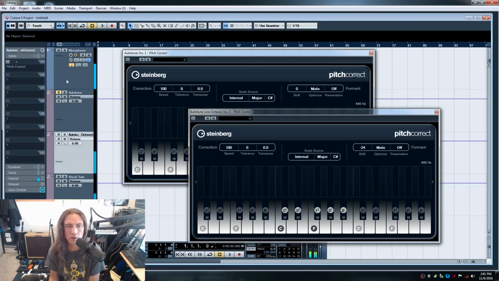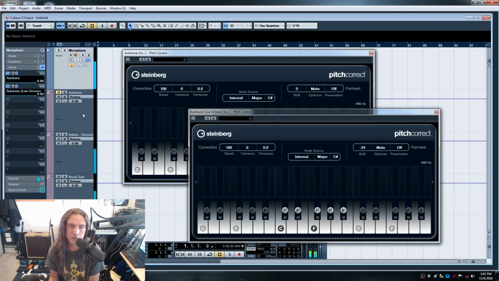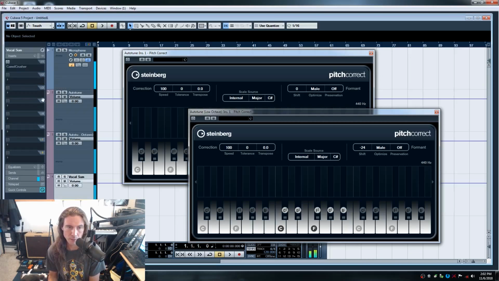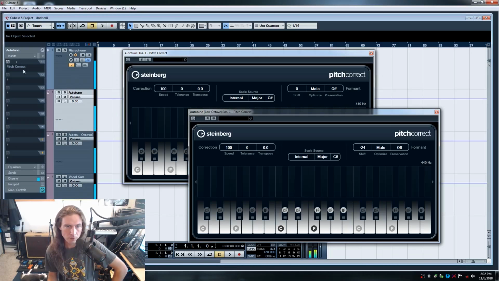So we're combining, like I said, we're starting out with our original microphone signal. We're sending it to the first auto-tune channel, and we're sending it to the second auto-tune channel. And we're combining both of these sources into this third FX channel. Basically, this is going to combine your 2 sources, and I have a Camel Crusher on it. That's going to add distortion to it. The distortion is really where it gives the character that Kanye West uses a lot. I think it'll be more recognizable whenever you hear that. So here is with everything on.